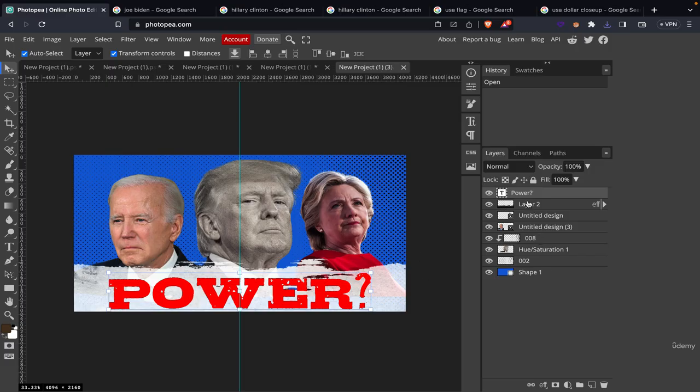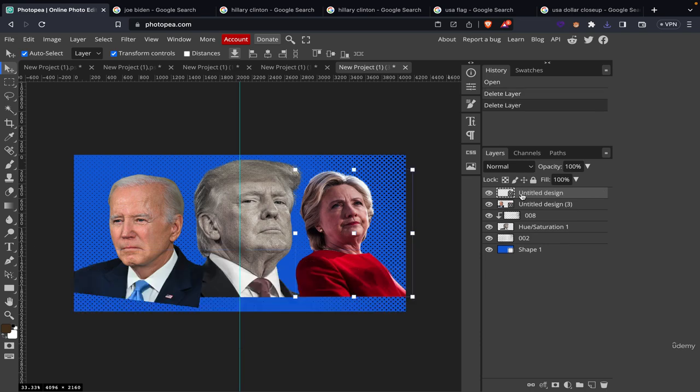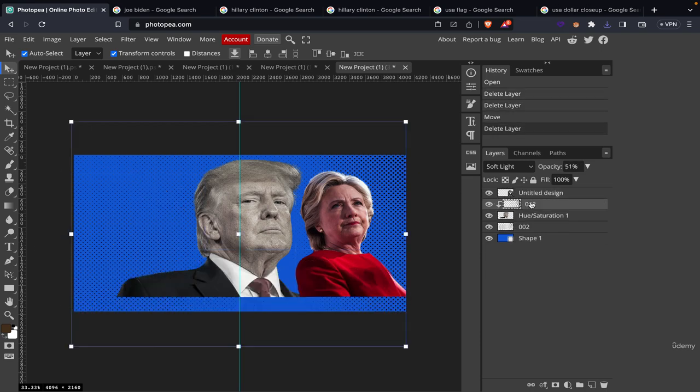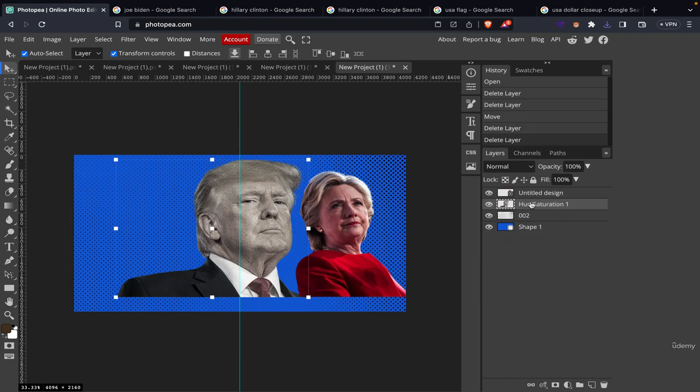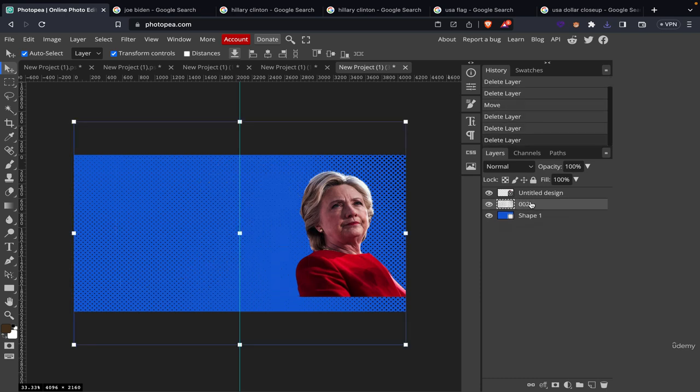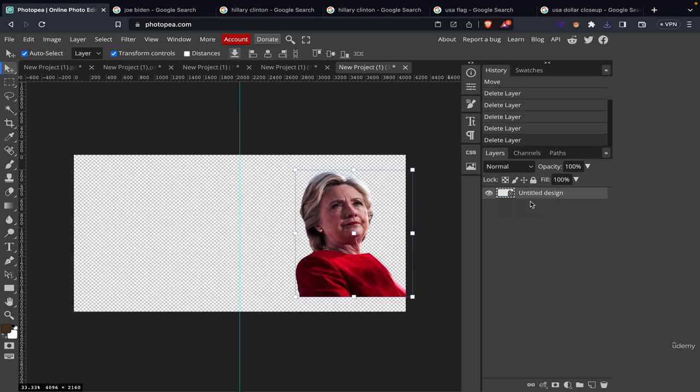So first of all, just delete all the layers except the layer of this image. We will delete this power layer, the brush stroke, this also, this also, and this also. So basically this is just our image layer. Now what we have to do is import that halftone overlay effect.